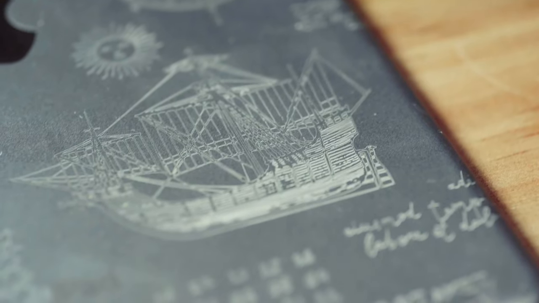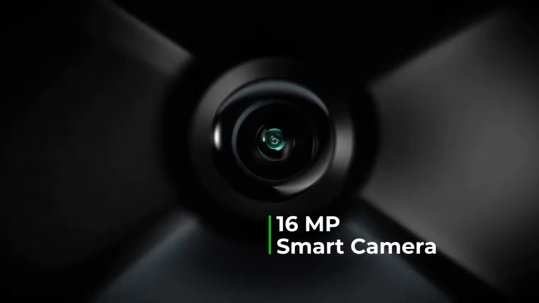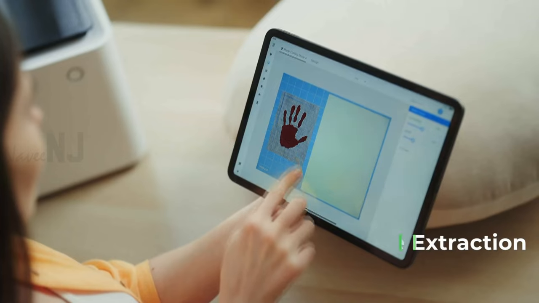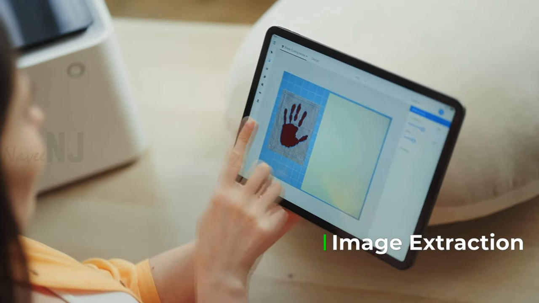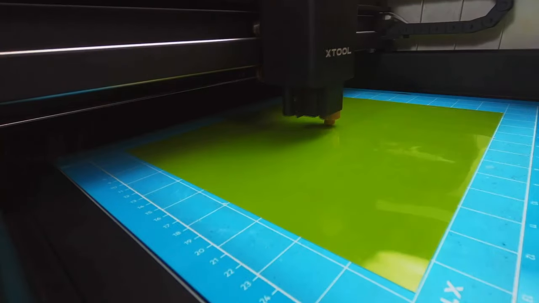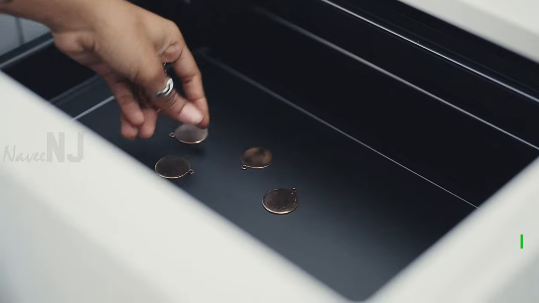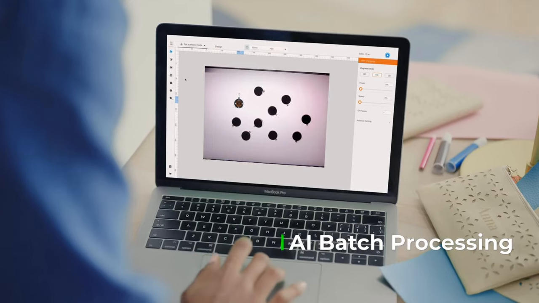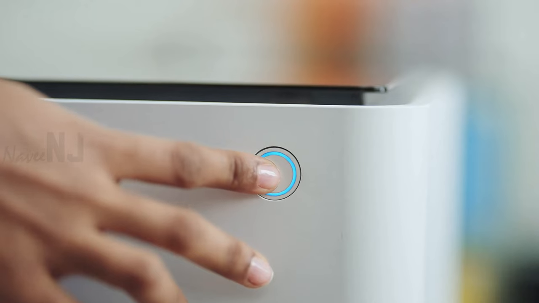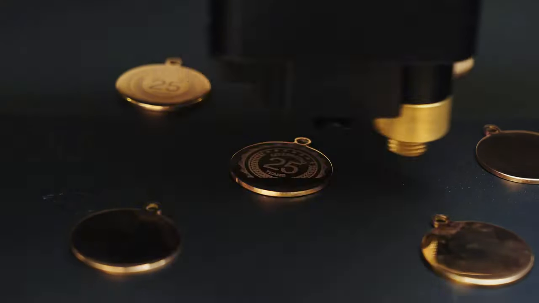to 250mm per second. Equipped with a 16MP high-resolution camera inside, M1 intelligently captures images, designs, and drawings from any surface, and then imports them into xTool's graphic design software for further creative design. The AI system automatically focuses and detects the shape of the material, and processes the same shape of the material in batches at one time.